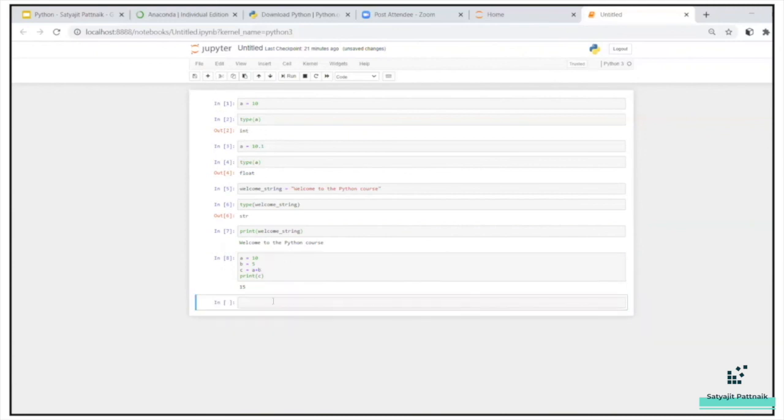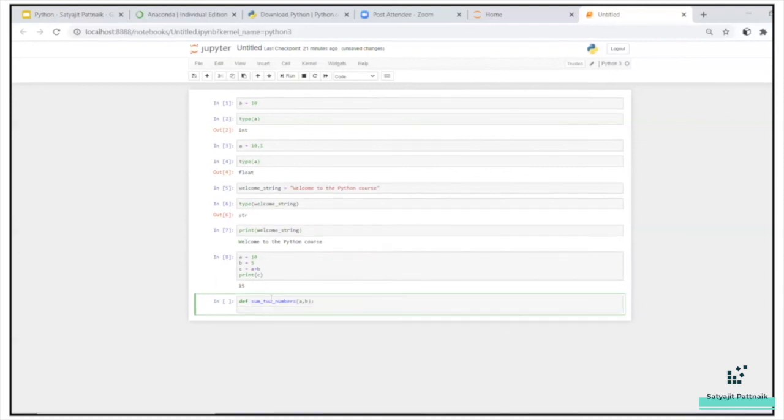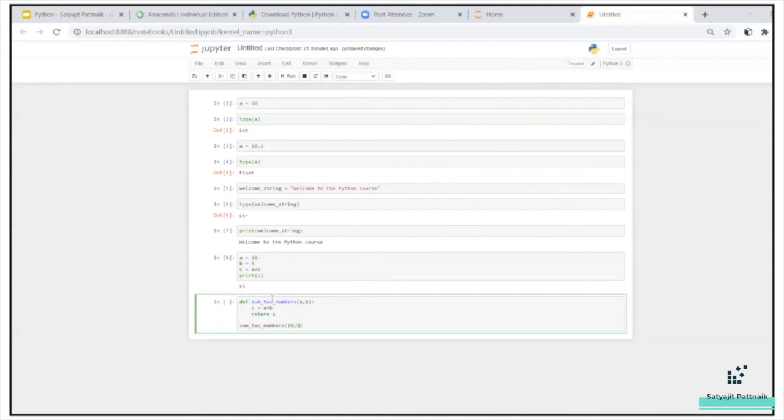And let's understand the definition keyword. Def of, let's say I'm doing a sum of two numbers, I'll pass A and B. You don't have to worry about the exact format of this code. We will talk about it in the future. I'm just talking about the def keyword and how to use it. So you have to write your code like this. C equals A plus B, return C. And if I call my function sum of two numbers, let's say 10 comma 5, see, it's returning C. So I don't have to print C separately, it's already returning.